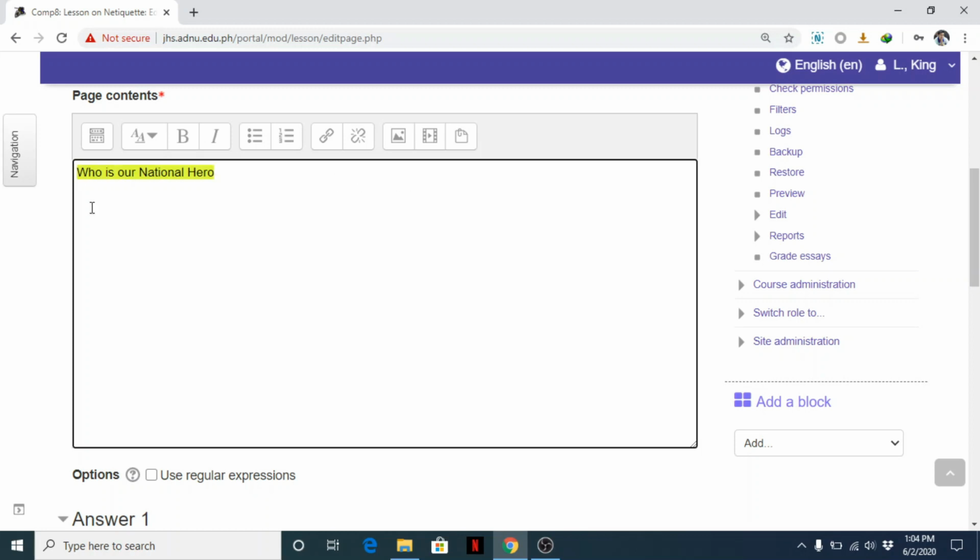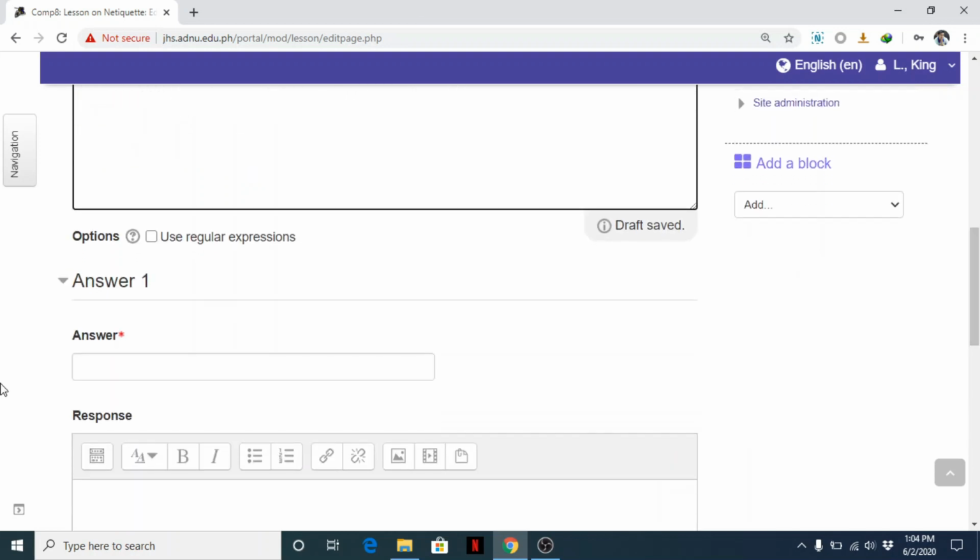Or for example, give the short term for internet etiquette. Okay.